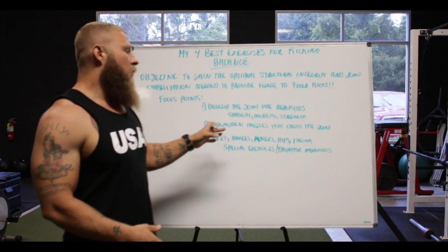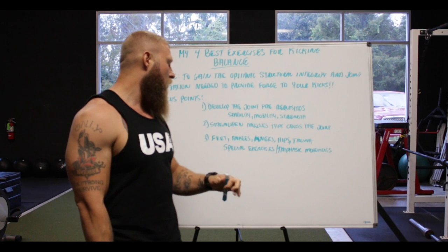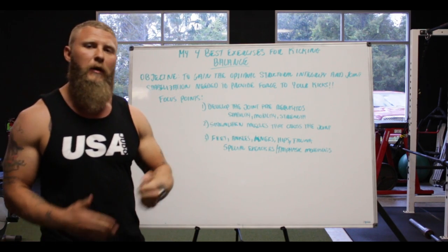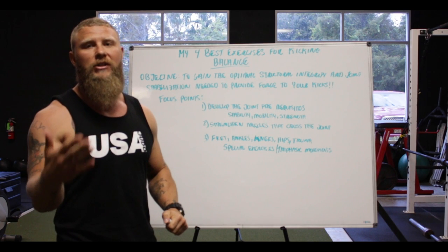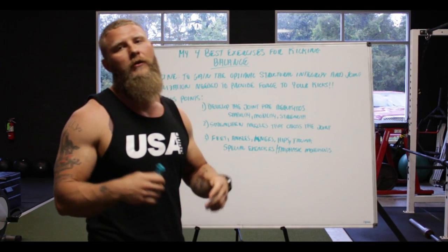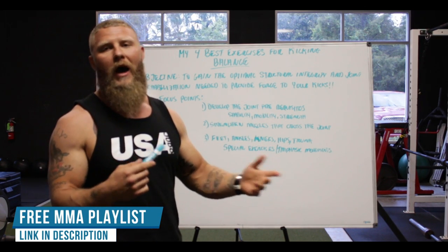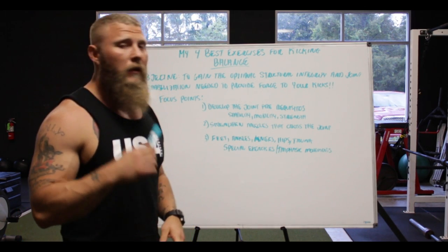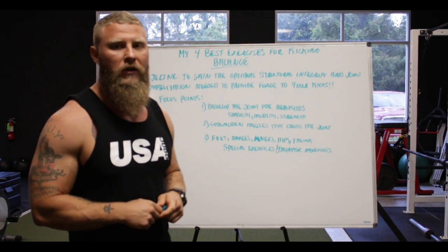Number three is we want to make sure the feet, ankles, knees, hips, and trunk get special exercises to increase joint stability and strengthen the muscles there, so that you can produce that force and you're not losing balance as you go to throw your kicks. All right, let me go over the four key exercises so that you can increase your balance while you throw your kicks. Let's do it.